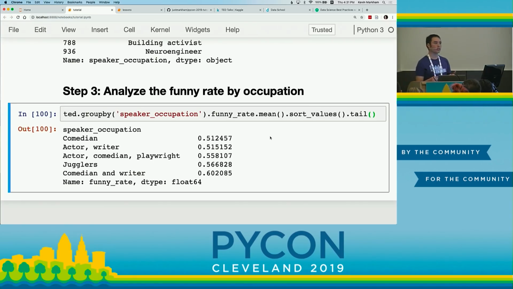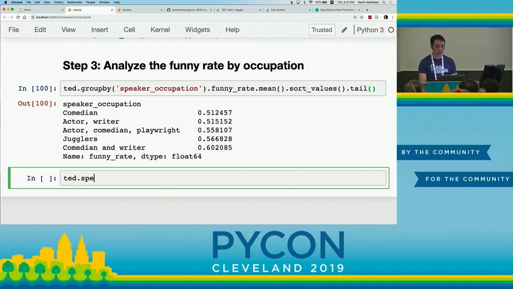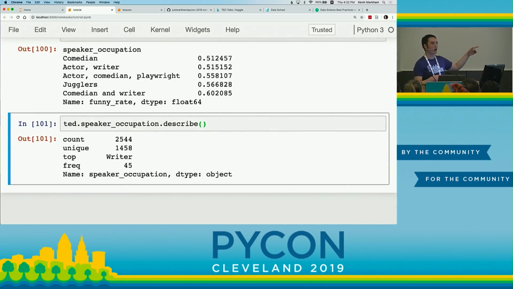The problem with this calculation is that a lot of these occupations have a very small sample size. One way we could see that is by changing the mean to an agg and saying count and mean. The other way is to run speaker_occupation.describe, which gives a count of non-null values, how many unique values, what the top value is, and the frequency of that top value.